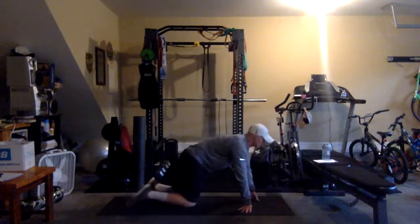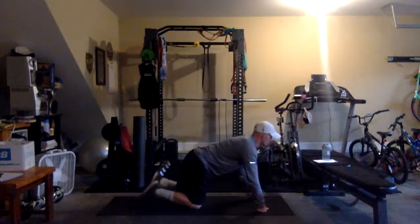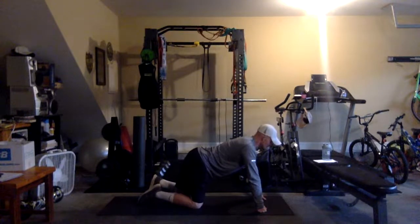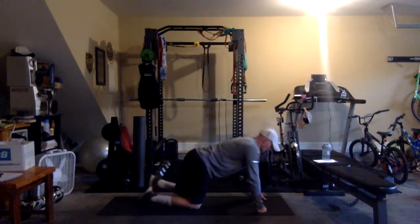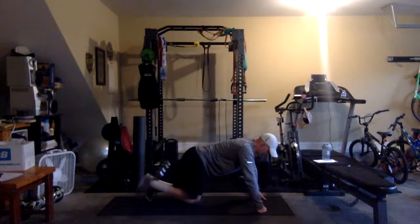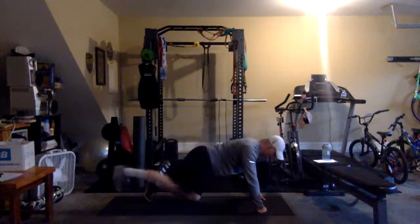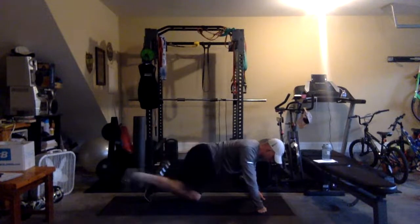All right. Going to a 6-point stance. Start to work on some of this hip mobility stuff, okay? So we're going to start to do our hip circles. We're going to do 10 reps each way. So all I'm going to do is take this leg, my right leg, and I'm going back. I'm going to rotate it up and through towards the elbow and then kick it back 10 times.